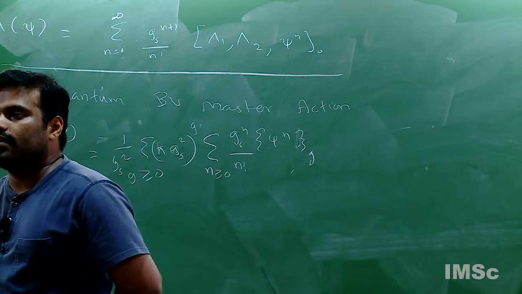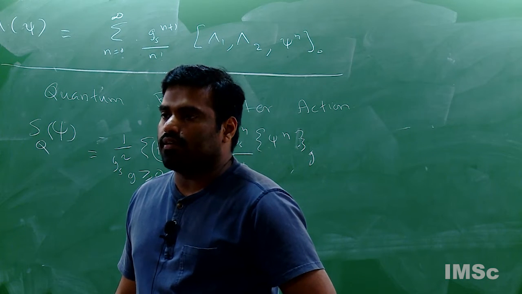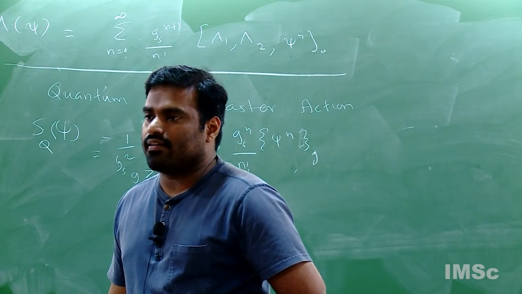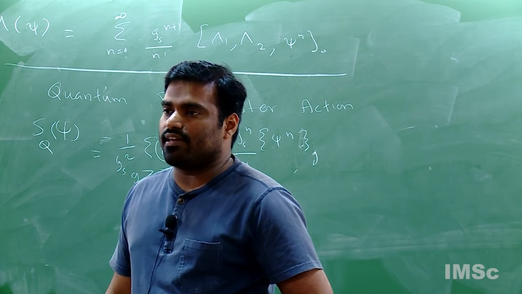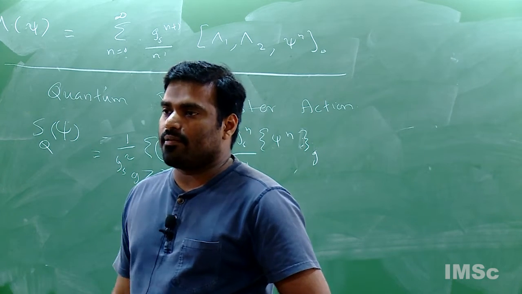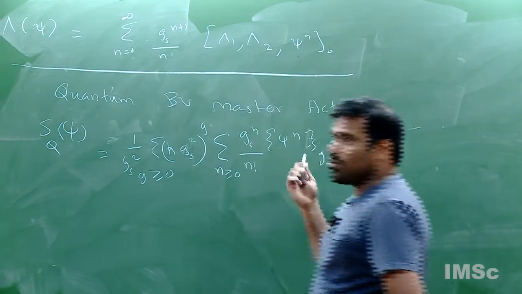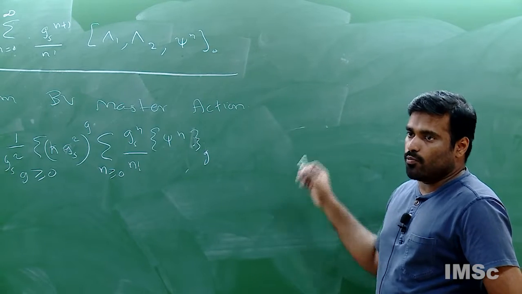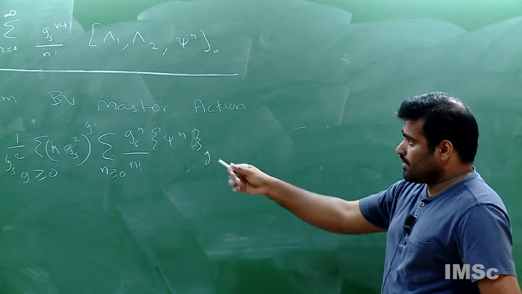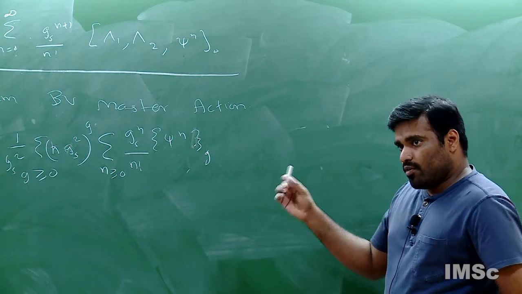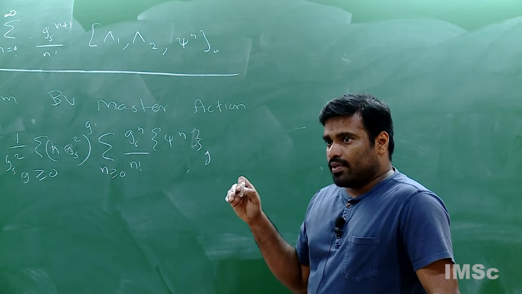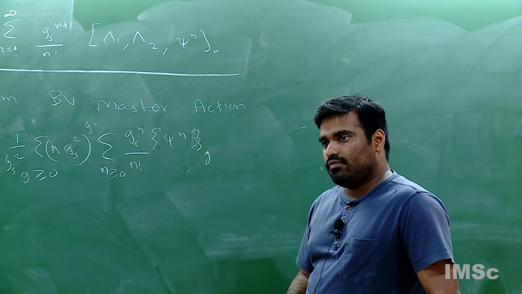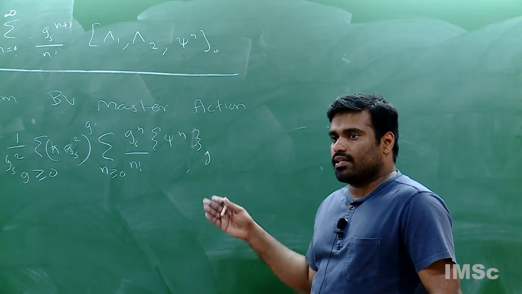If I'm thinking of this multilinear product as a string amplitude at genus g, the string correlation function at genus g level itself, you can write the action in terms of that. So that's the difference. That was a simplification in Witten's open string field theory. In Witten's open string field theory, you just require a cubic interaction, and you can reproduce all the loop amplitudes. Now, if you try to do a similar thing, at least following this formalism, in closed string theory, you won't be able to create the full genus g loop amplitude in string perturbation theory using interactions involving genus 0. So that's the main complication or main difference.